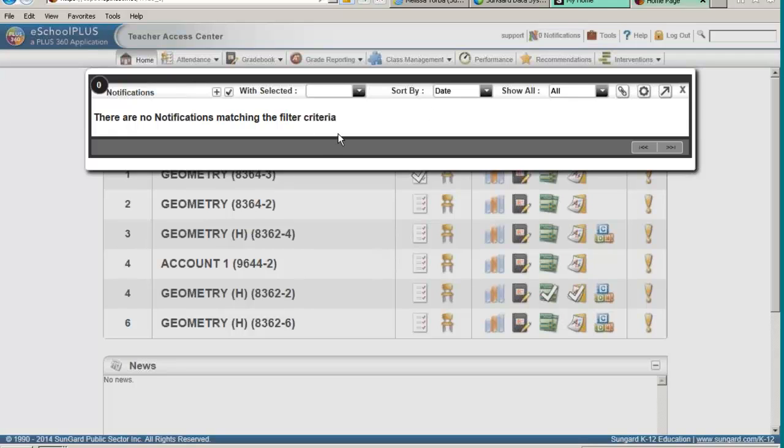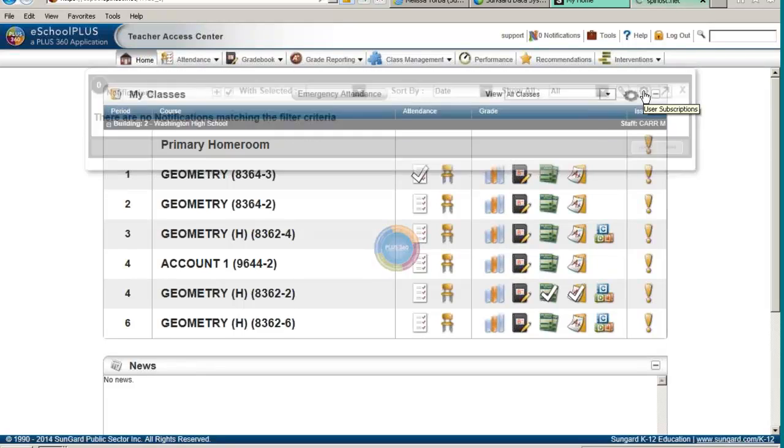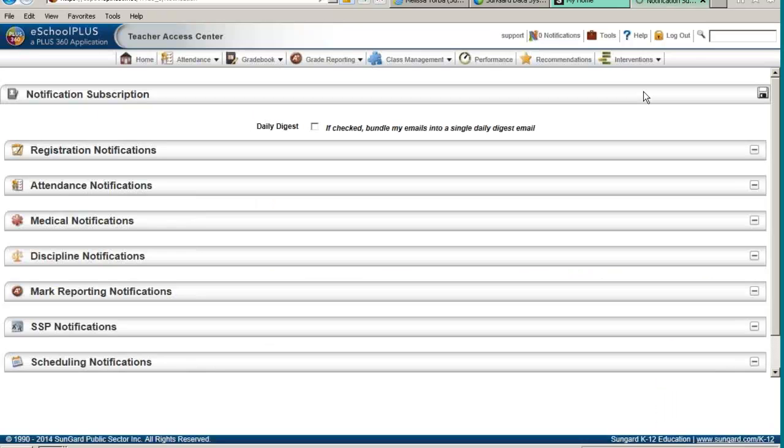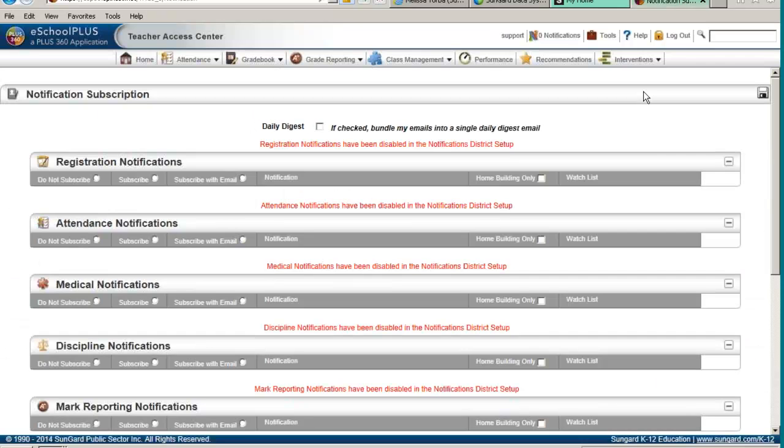You'll see your notifications. They're like your reports. You are responsible to view them, to delete them, to read them. They are yours. You need to delete when you're done viewing, just like your report. From this frame, before you can see any notifications, there's a little gear here that takes you to subscribing to these notifications.